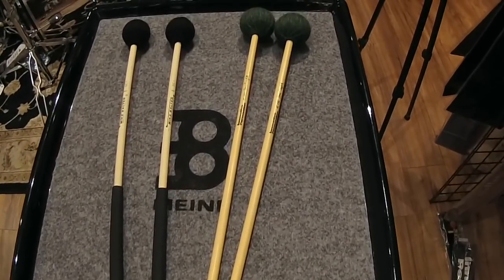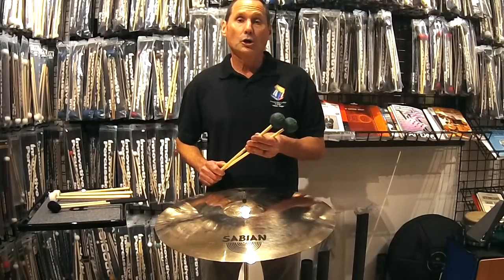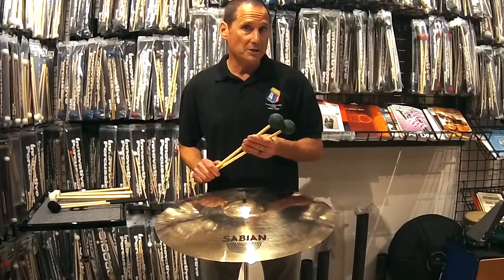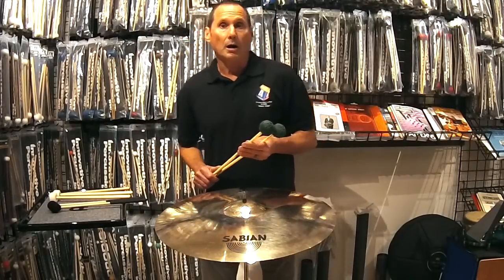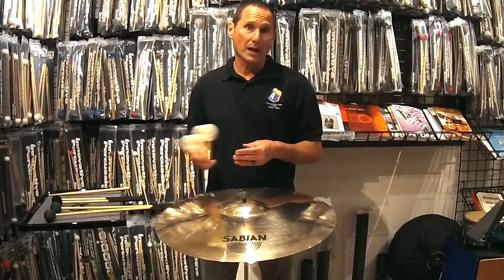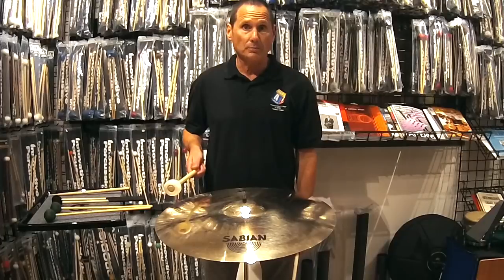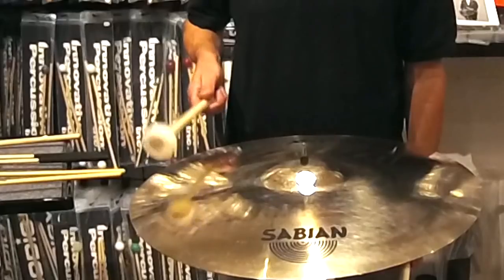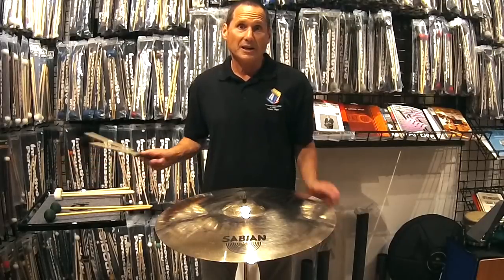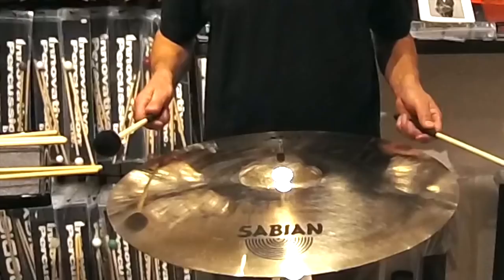Suspended cymbal mallets are usually made of yarn. A good heavy marimba mallet will work. Best is mallets that are made for a suspended cymbal. A lot of older music asks for a timpani mallet or a felt mallet, which is made differently and doesn't have enough weight to activate the cymbal. A cymbal mallet has a little different weight and hardness to it, and it'll activate the entire cymbal.